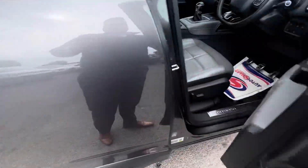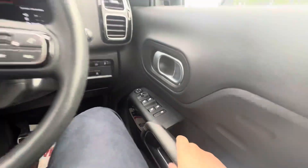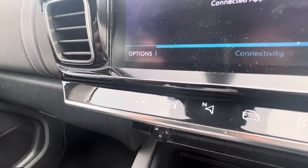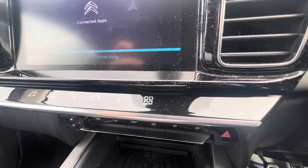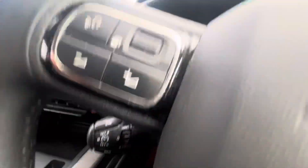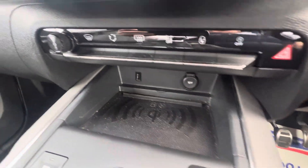Moving on around to the driver's seat. The driver's seat is also electrically operated, and on your door you have your electric windows and mirrors at the top. The touchscreen in the middle comes with DAB radio. You have dual-zone air conditioning, sat-nav, Bluetooth, Apple CarPlay and Android Auto. Hands-free controls on your steering wheel — you can adjust your volume, use voice recognition, and also make phone calls. You have automatic lights and wipers just behind, and then your adaptive cruise control down at the bottom.